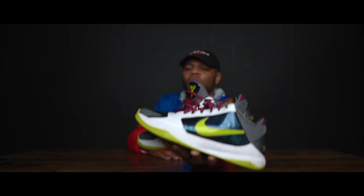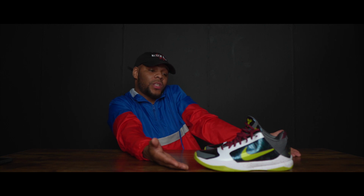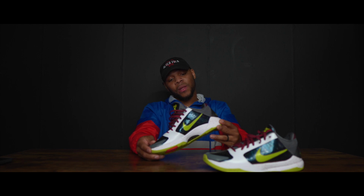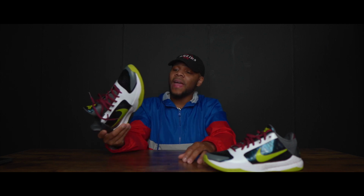Overall, the Nike Kobe Protro 5 is, like I said, a solid option for any kind of hooper out there, bro. The shoe was just dope, bro. It got some solid traction out there, nice support, and the materials is, you know, doable, you feel me? But the overall about this shoe, I liked it. I enjoyed it. Once you get over the weirdness of the sinking in and all that, bro, y'all gonna have fun in this kick. I definitely have fun in this kick. I'm gonna continue to have fun in this kick.